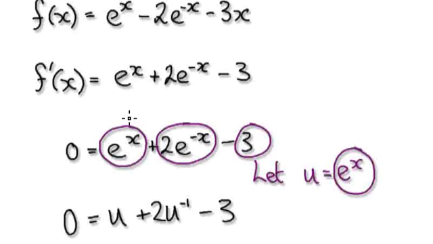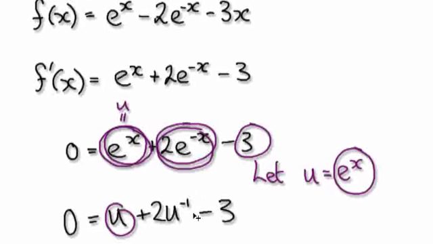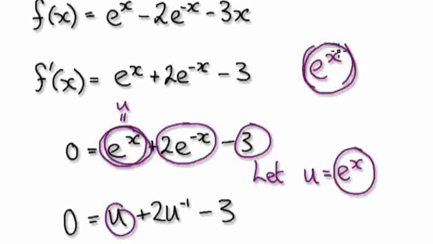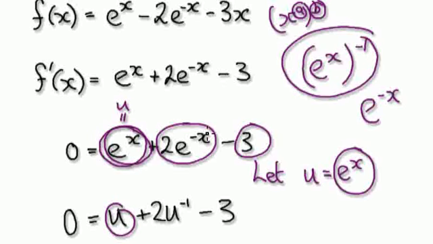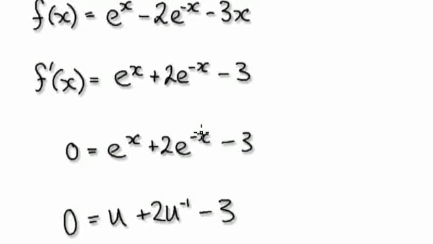This here equals u, so this here becomes u. And this whole thing here becomes this, because if you look at u, this u is this thing here. If you power this to the -1, then in effect this is e to the power of -x, because when you have a to the power of b, all to the power of c, you multiply the powers. So if you want to rewrite this in terms of u, you will have to do u to the power of -1, which gives you this thing here, and then you've got to times it by 2.